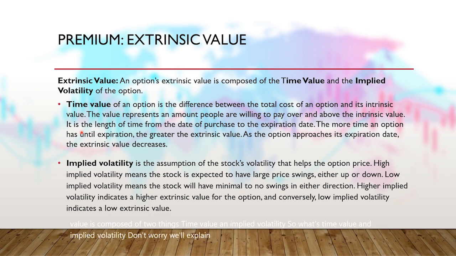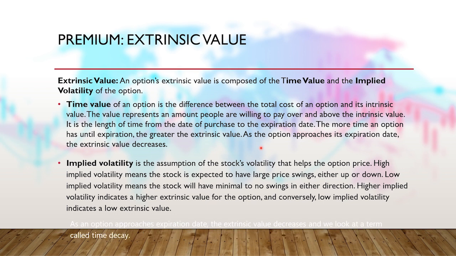The time value of an option is the difference between the total cost of an option and its intrinsic value. The value represents an amount people are willing to pay over and above the intrinsic value. It is the length of time from the date of purchase to the expiration date. So the more time an option has until expiration, the greater the extrinsic value. As an option approaches expiration date, the extrinsic value decreases, and we look at a term called time decay.